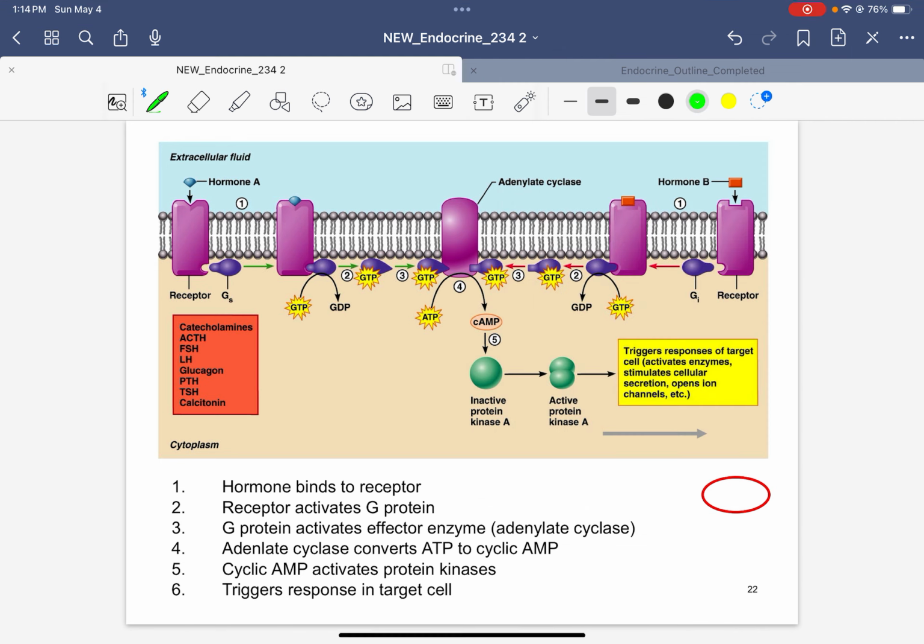That there's a first messenger. The hormone binds to a receptor in the cell membrane. That was the first messenger, which triggers a series of chemical reactions inside the cell. Second messenger. Notice a lot of these you'll see like cyclic AMP, G protein. This is not going to be on the test, but anytime you see those words, G protein, cyclic AMP, we're talking about a hormone binding to a receptor.